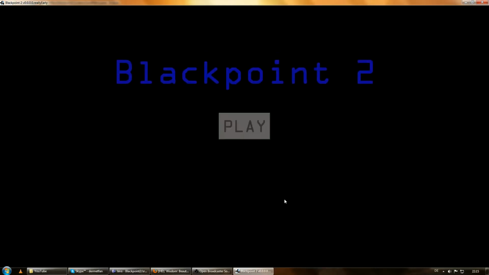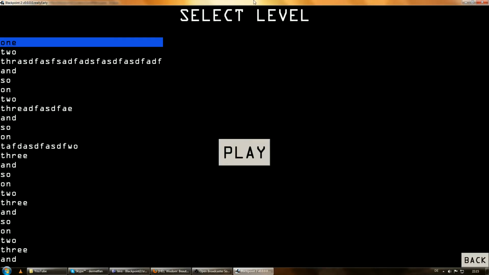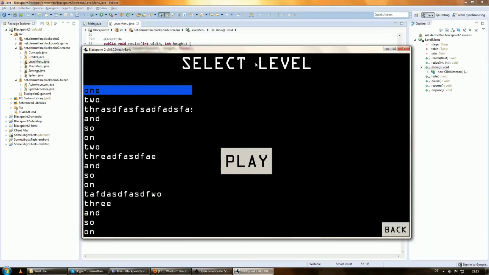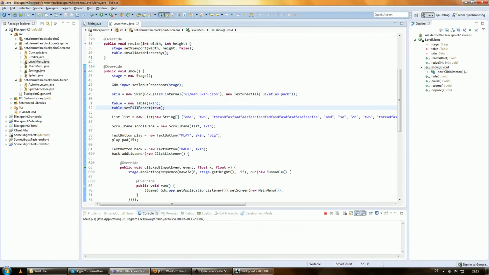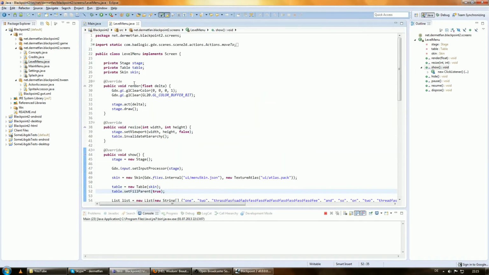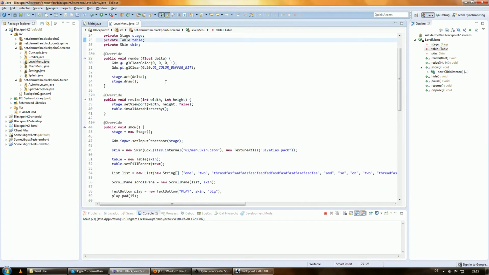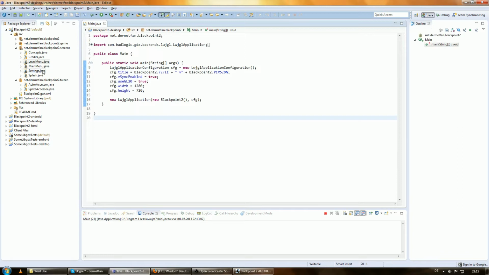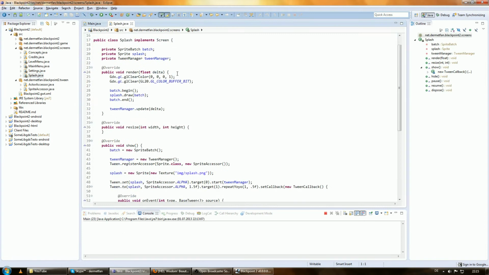And we go back, we go in again, and every time we resize, we got it all nice and clean without any kind of hacks and dirty coding. So I think this looks way better. Is there anything we can do? Nope, this is it for the level menu. Then we got the splash, but I think this is fine.